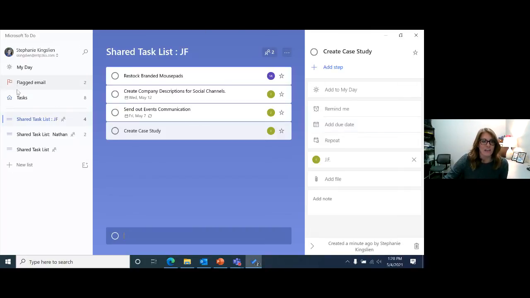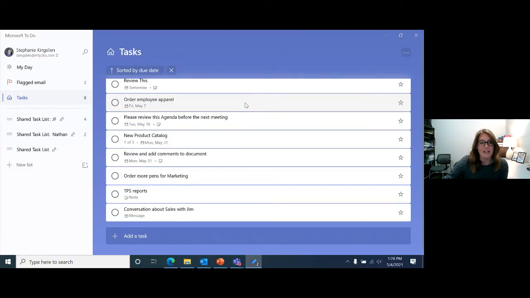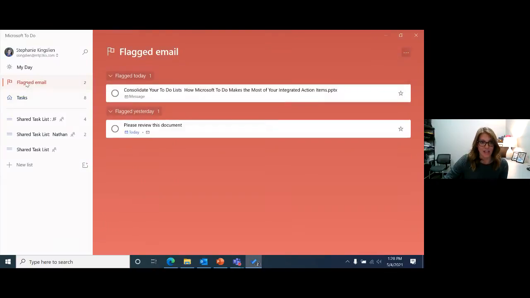You'll see over here on the left, we have a couple different things. Automatically it has tasks. These are the things that we were talking about. This is stuff that I've added that I need to do. Don't forget about this. Maybe I added it through a message or a note, when I was dragging those emails to add a task, it's adding it right into my tasks. These are like my individual tasks that I need to remember to do. The other thing I see here is flagged email.